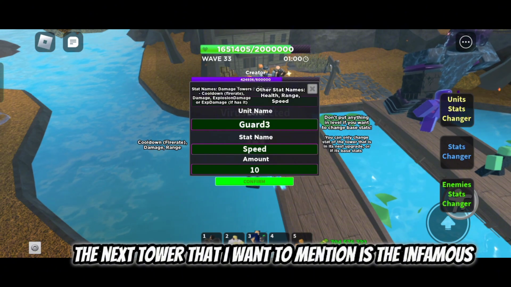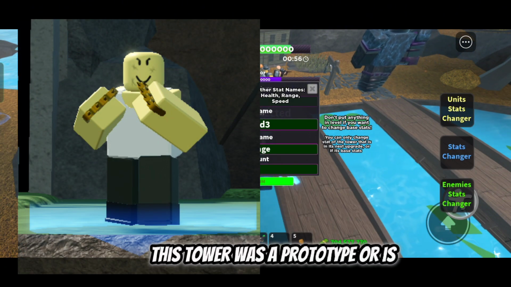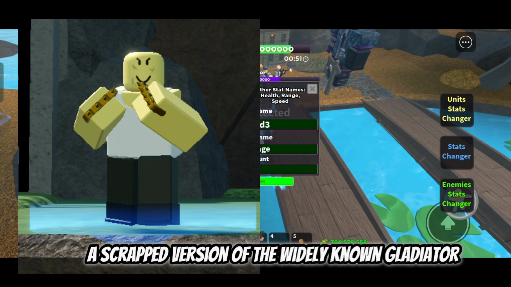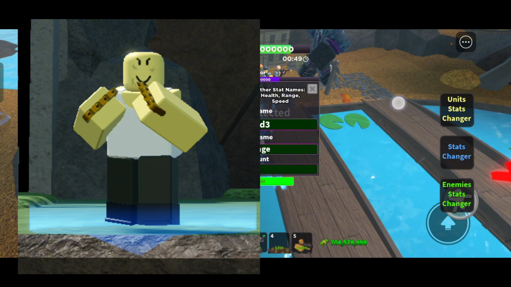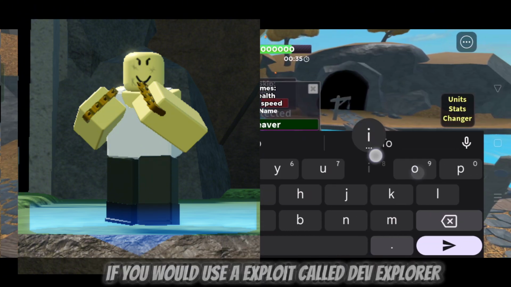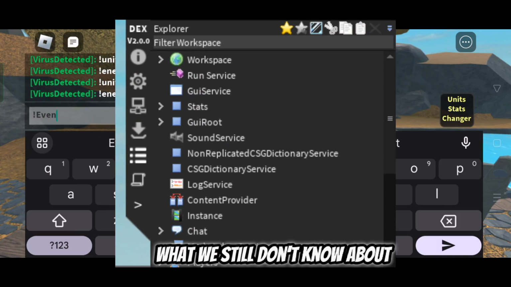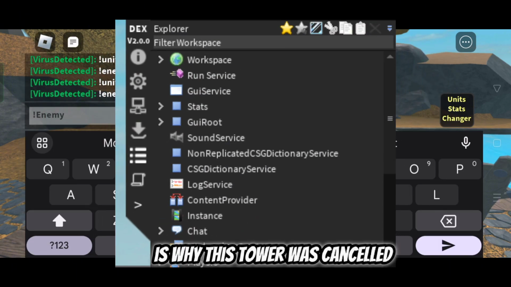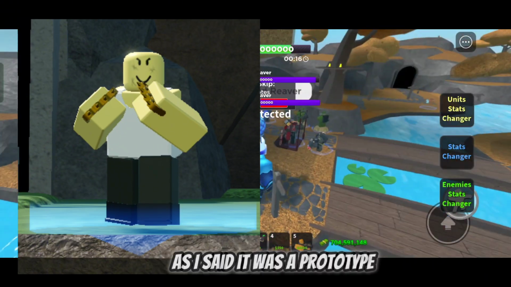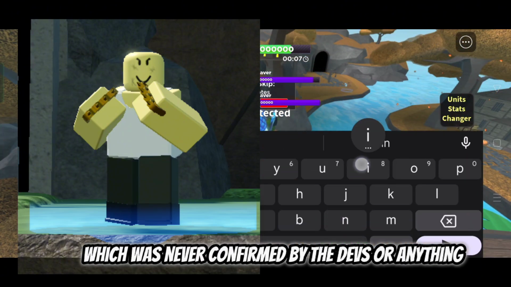The next tower that I want to mention is the infamous Brawler. This tower was a prototype, or as people in the gaming industry call it, a scrapped version of the widely known Gladiator. The tower itself has the stats of Gladiator, which you could see if you used an exploit called Dev Explorer. What we still don't know about is why this tower was cancelled. My theory on it is quite simple.